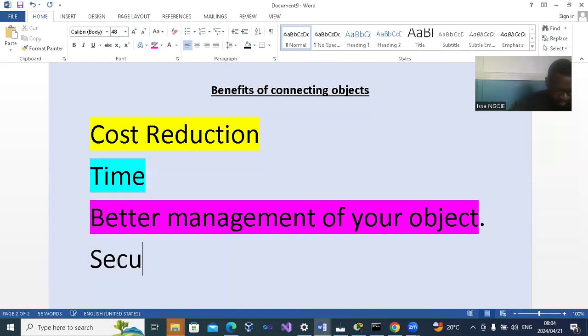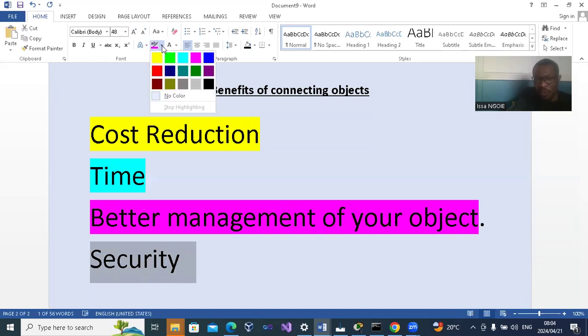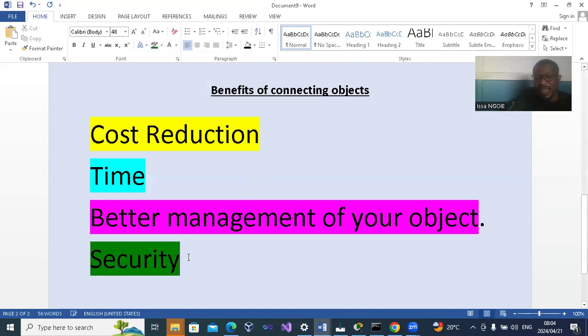There's also security, right? When you connect your objects, like in your company, you're going to have what we call security. So it's one of the benefits of connecting those objects, right? When you connect everybody in your company, you are going to control what these guys can do and what they cannot do.